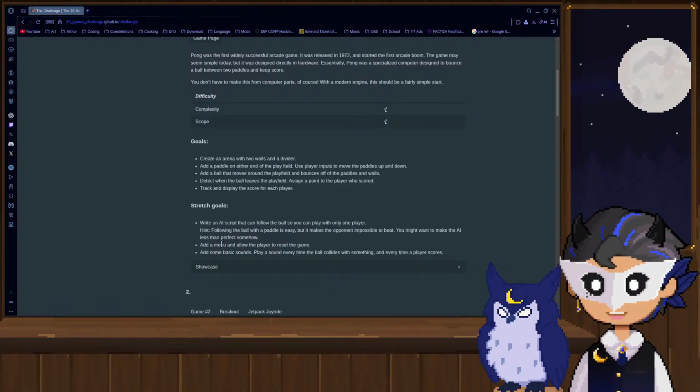Following the ball with the paddle is easy. It makes the opponent impossible to beat. Yeah, that's the part that's kind of haunting me right now. I also need to make it so that depending on which part of the paddle you hit, it will create a different variance in the angle and potentially even the speed of the ball.